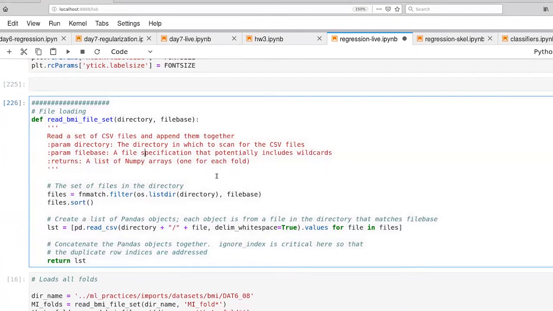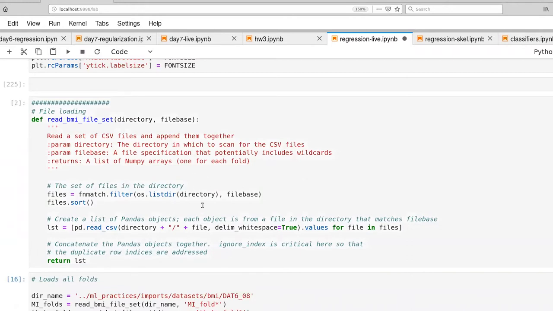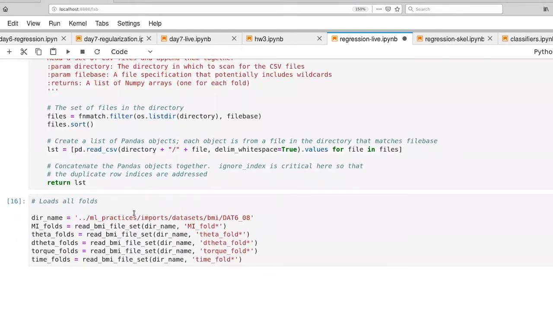The next cell here is all about reading a data set. Basically what it's doing is it goes out to a particular directory that you specify. You also specify a base file name, and then it goes looking for all of the files with that base file name within the directory and loads them up and returns them to you as a list. So you can feel free to stare at that implementation. Here's us using the data loader, and I'm going to go ahead and execute that.